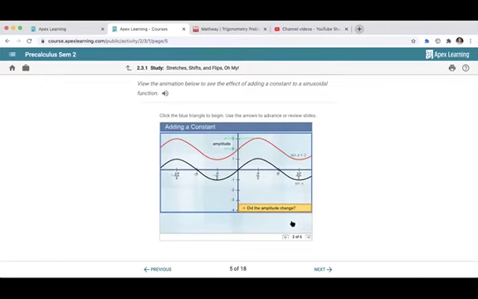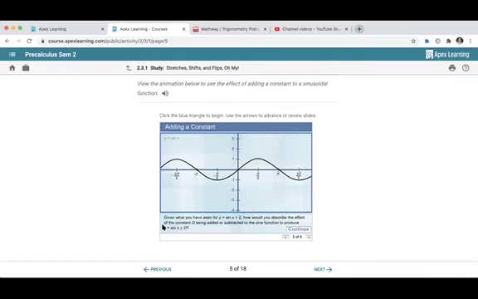And then looking at the amplitude, our amplitude is untouched. If I look from the middle point to the peak or the middle point to the valley, it's still a value of 1. So no, my amplitude has not changed. So it looks like I've just taken my entire graph and moved it up 2 units. Hopefully that sounds familiar here.